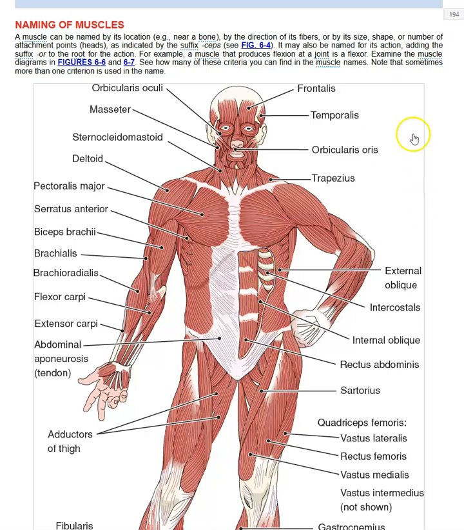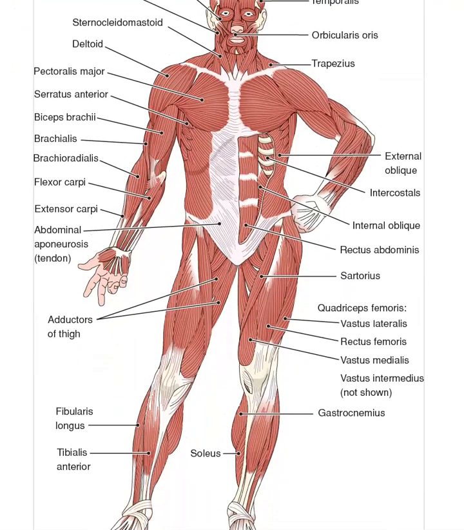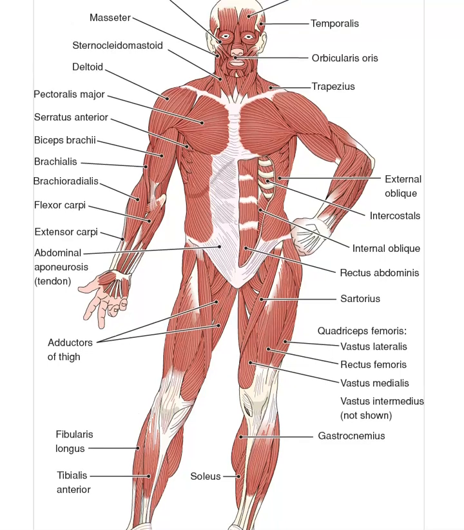So naming the muscles, they name them by locations, direction of the fiber, the size, the shape, the number of attachments, and the suffixes, and all are going to be listed in this chapter. I do not expect you to remember this. You can memorize some of the big ones, if that makes you happy. But again, this is just not an anatomy class, it's medical terminology. Just know where to find this information if you happen to see this on a quiz or a test.